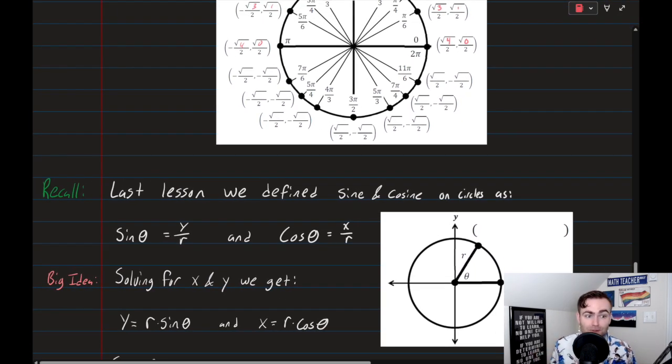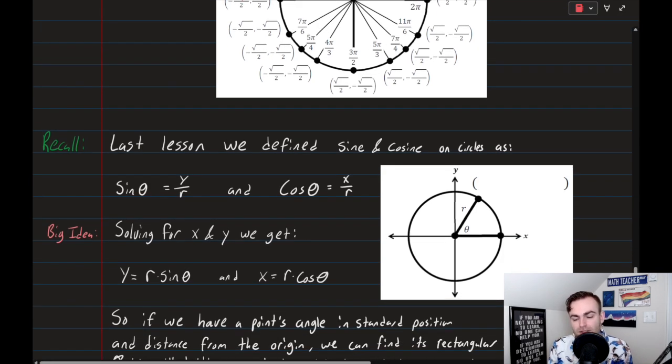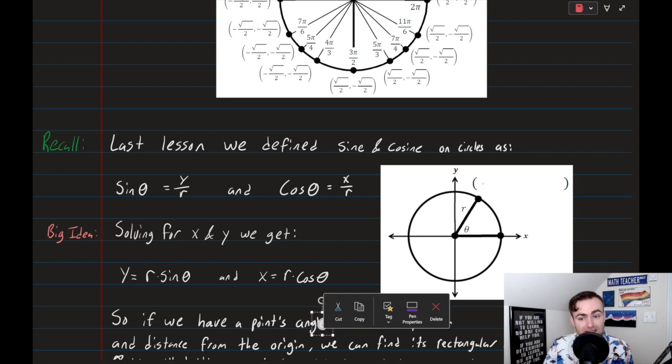So unit circle, great. We built the unit circle. It's beautiful. It's fabulous. What if we're not dealing with the unit circle? What if we're dealing with a circle that doesn't have a radius of 1? Well, we've kind of already established that sine was y over r and cosine was x over r, which means the coordinate points, instead of being cosine, sine, is r cosine, r sine.